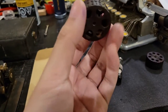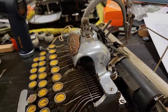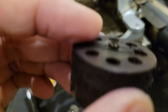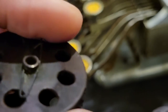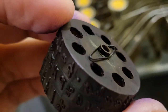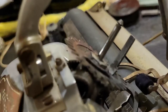Now, in terms of operation of this typewriter, you have your type cylinder, which, once installed, rotates and hits the platen, and is easily removed by twisting this clip here. So pretty much, if you look up close, you'll notice that there's a little notch that allows the spring to go through and interface with that groove in the type shaft.